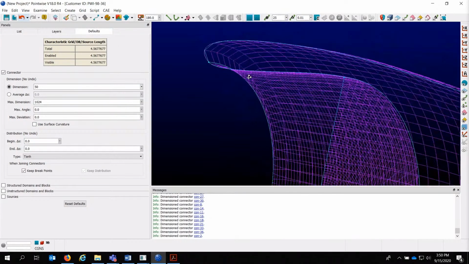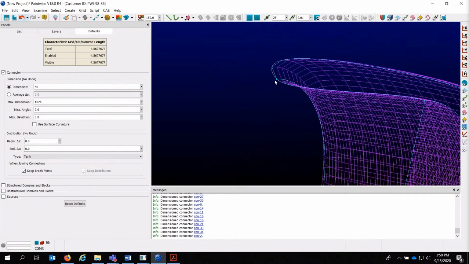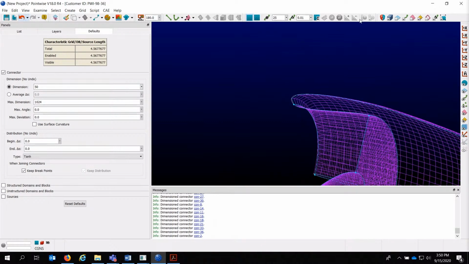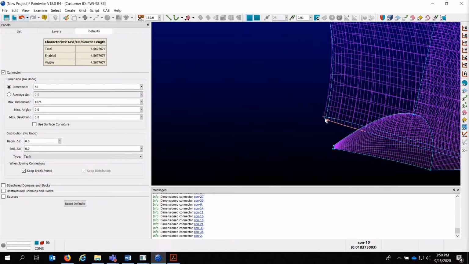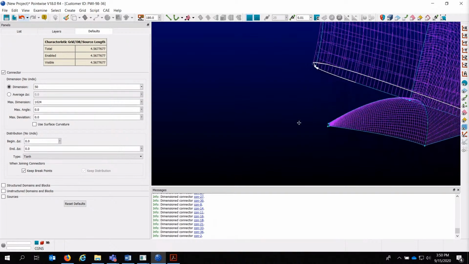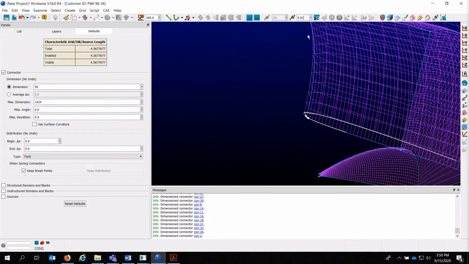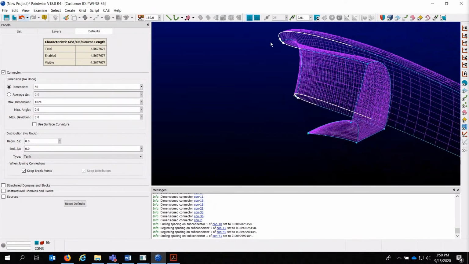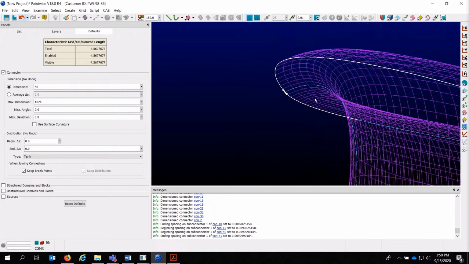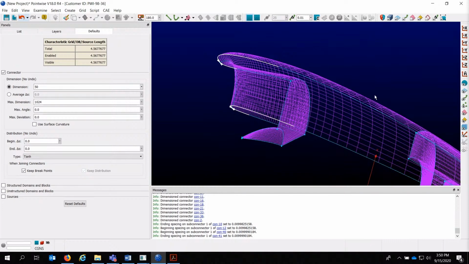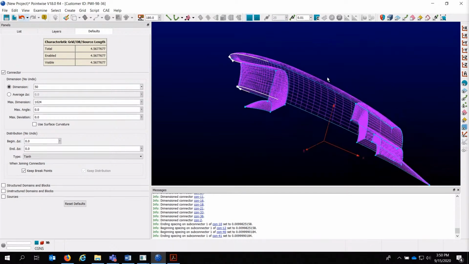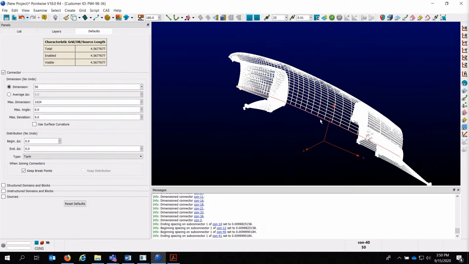If we notice here, this is not near refined enough near the leading edge, but because we put a constant U surface here, or a subsurface, we can control the spacing. Just pick these connectors there, set a spacing of 1 centimeter, why not? And that'll pull points forward. And now we can really control the spacing there. Again, probably not fine enough for what you want, but for a 5-minute demo, this works pretty well. So if you like that mesh, there's your quarter of your engine.